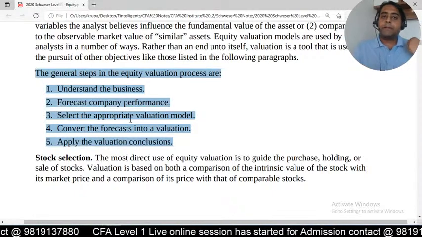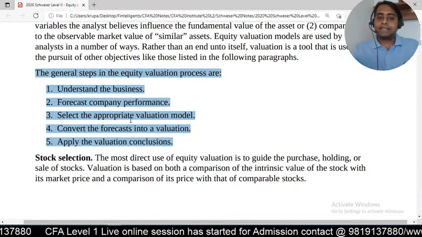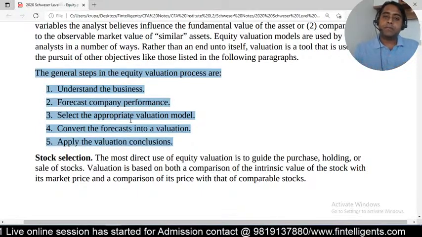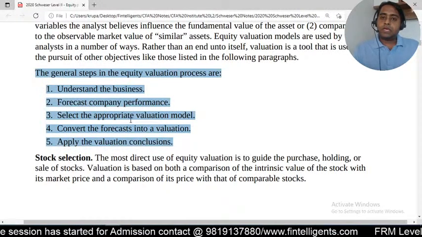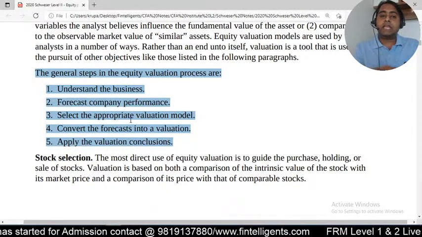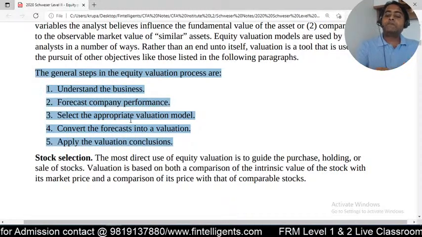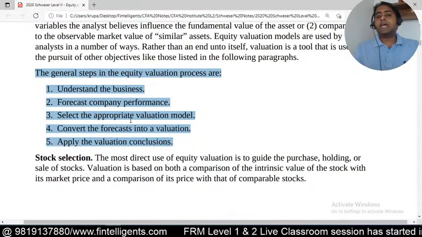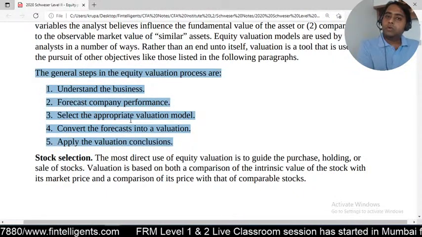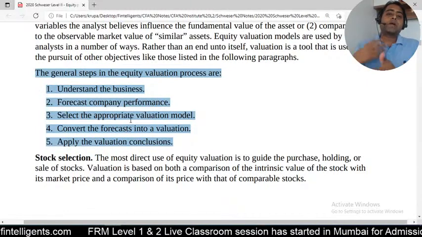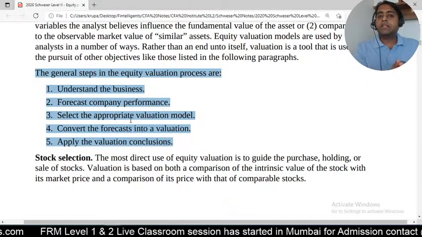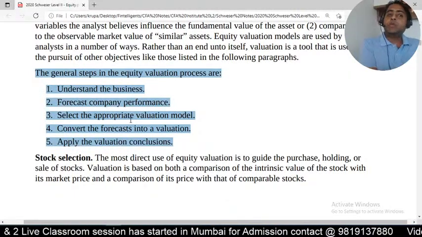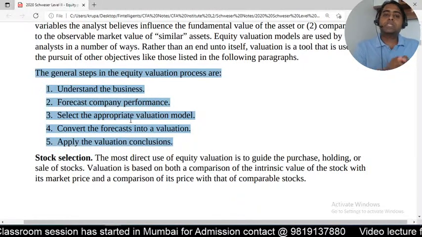You will take historical data for 4-5 years, and then create in Excel the forecast of the cash flow, the income statement, the balance sheet, everything. Once you have the entire data, you will then use a valuation model, which we are going to be reading in this book in detail. You will find the valuation model which has to be used to come up with the intrinsic value. In that valuation, you use the forecasting that you have done. You will do the discounting and all of that, whatever process is there, and come up with the intrinsic value.